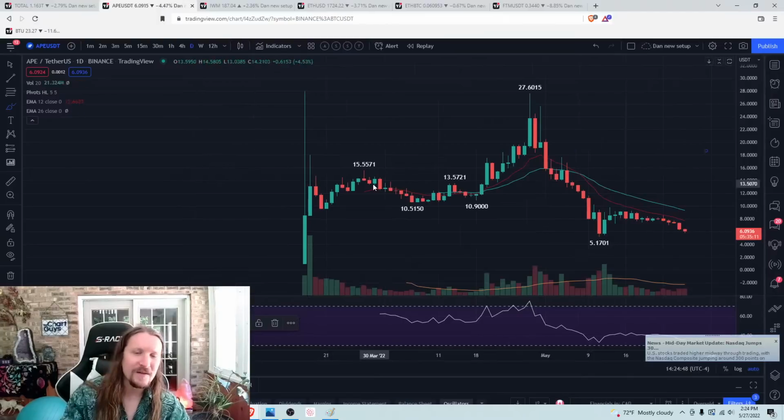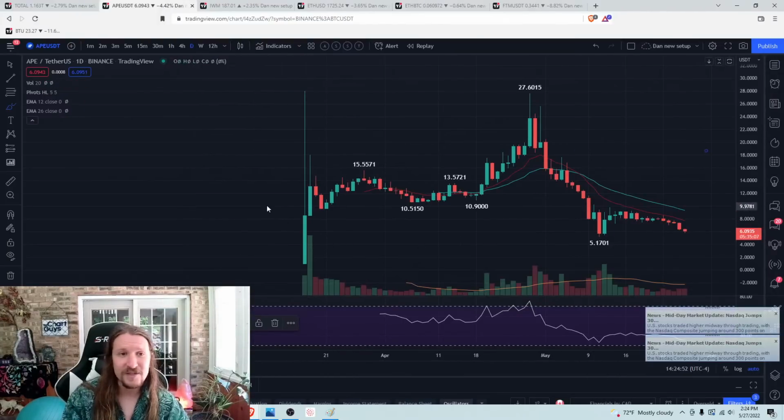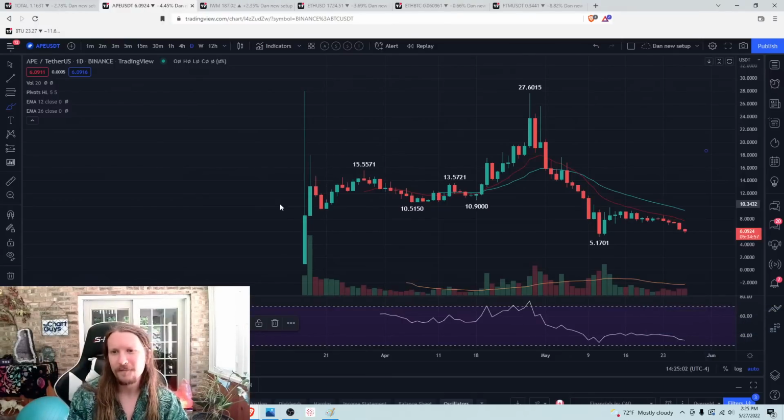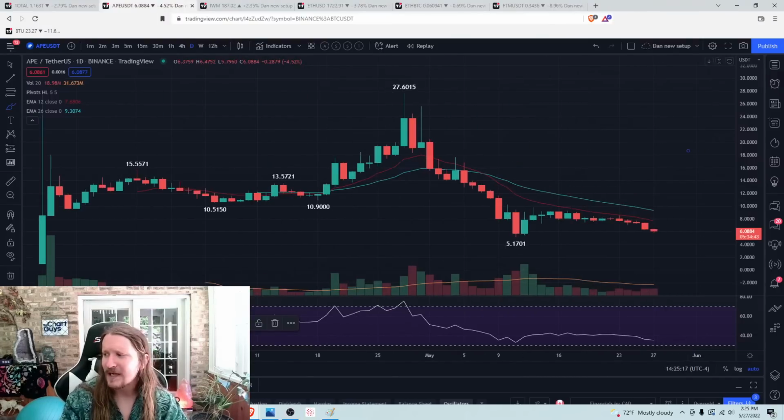So if things stay weak, there's nothing saying Ape can't drop back down towards levels that we only saw on its first day of trading. Doesn't mean it will, but a name like this, I can't treat it like everybody else. It's in its own category because of how recent it is. It's just like an IPO, an initial stock offering. It just hasn't been established. It doesn't have the same kind of support and resistance levels. Certainly a lot more volatile, you know that.